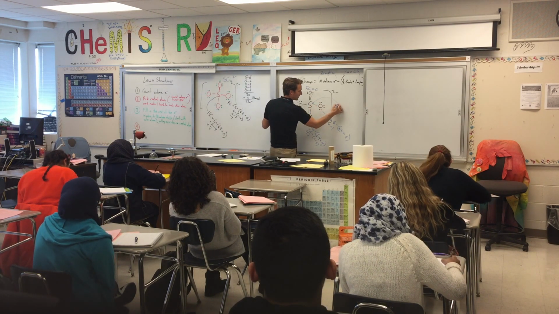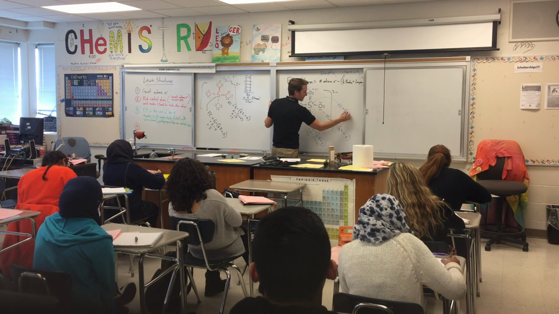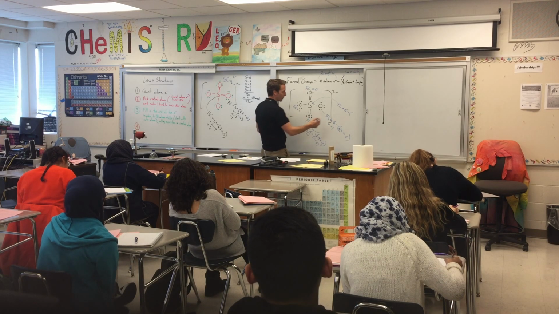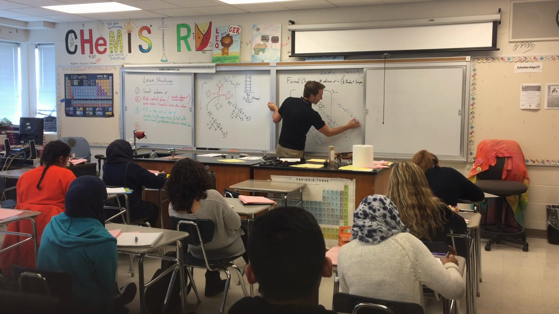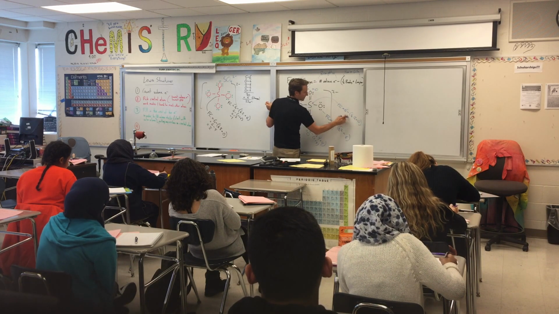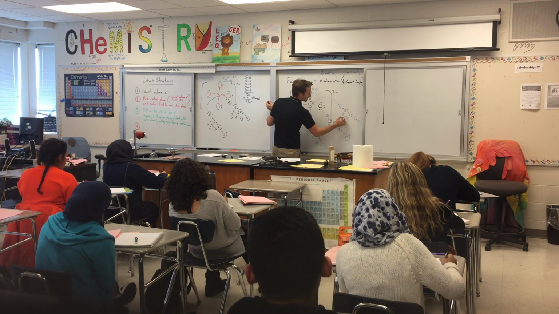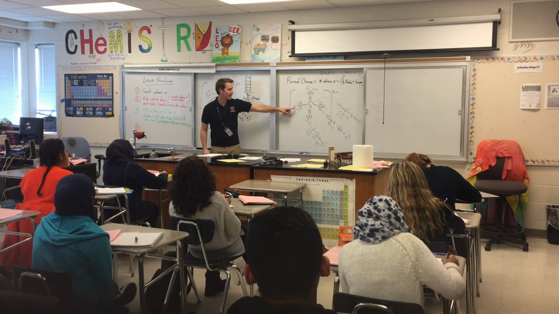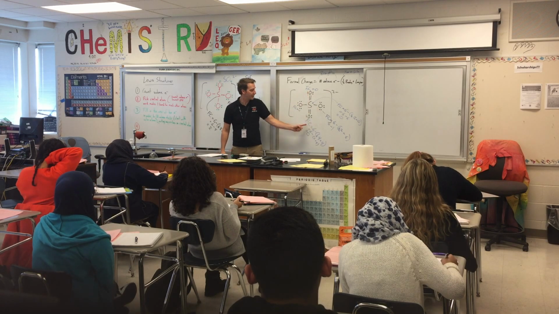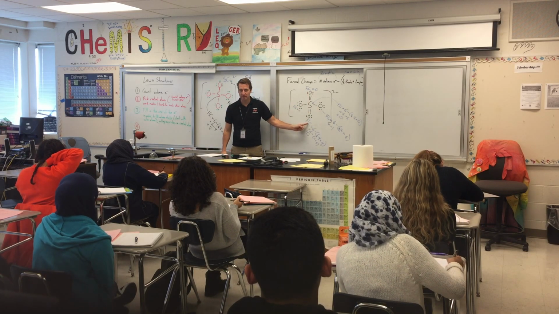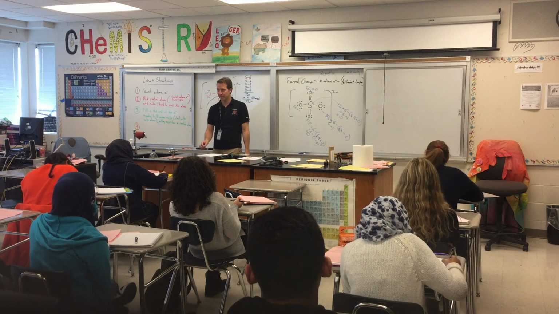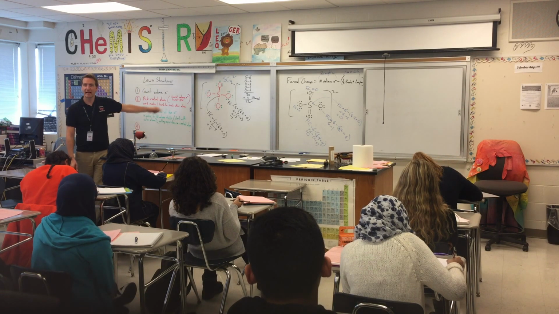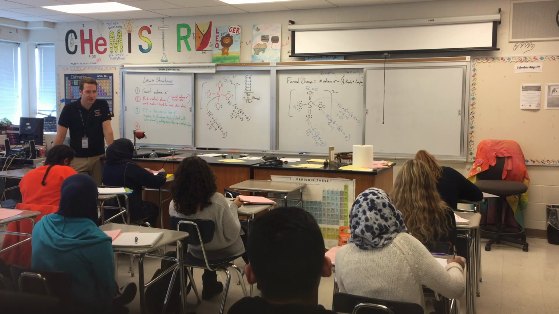How many did it bring in? 6. How many bonding pairs does it have? 12. 12, so we'll take half of 12. How many lone pairs? 0. 6 minus half of 12. 6 minus 6, formal charge is 0. Which we knew it had to be because we had a -1 here, we had a -1 here. If these are both 0, and the overall charge is -2, then the sulfur has to be a 0, right? So actually this Lewis structure is better than the one that I drew because the formal charges are all closer to 0.